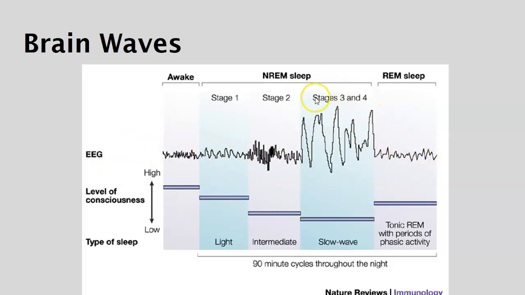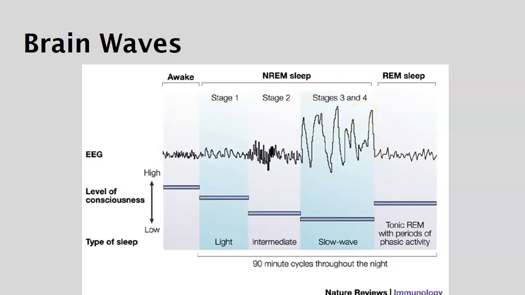Now I want to point out that this says stages 3 and 4. Some places you will see a fourth stage mentioned here in non-REM sleep, so don't be surprised by that. But most textbooks like yours talk about it as a combined third stage. So don't be confused by that. You can just think of this whole box as stage 3.